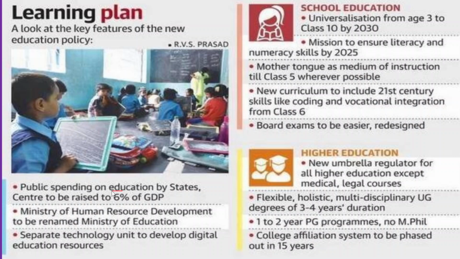However, the total public spending on the education sector will be increased to 6% of GDP. We are still lagging behind many of the major countries when it comes to spending on education. So the overall expenditure on education will be 6% of our GDP. Now if you carefully follow, the Ministry of Human Resources has changed its name to Ministry of Education. So now we have a Ministry of Education at the central level.